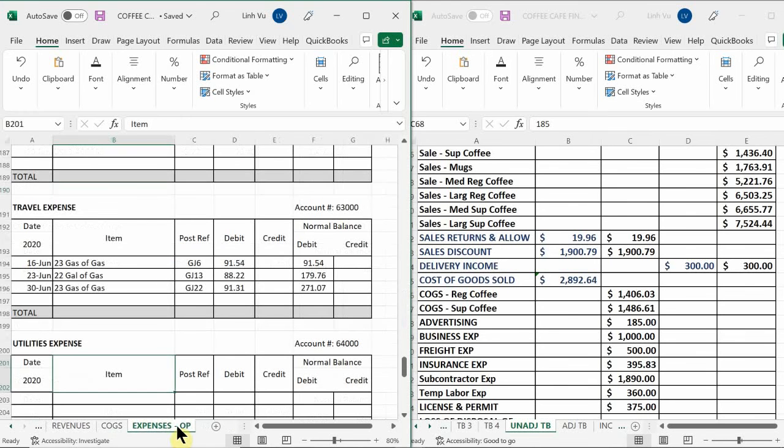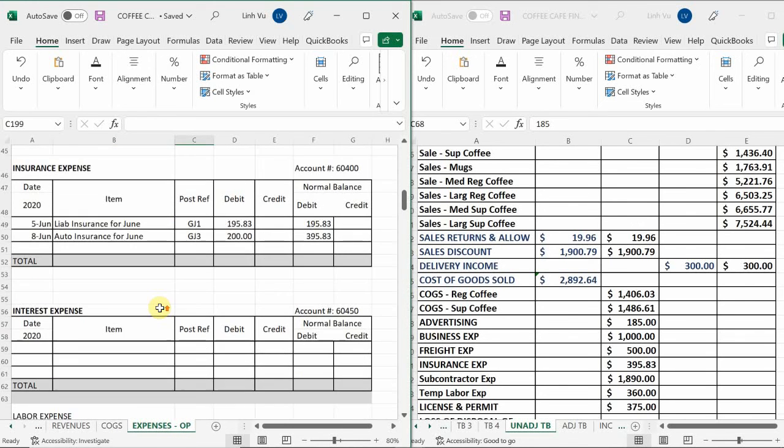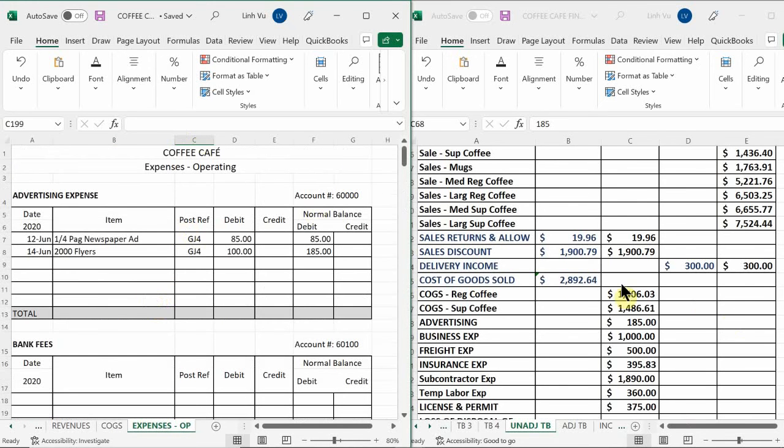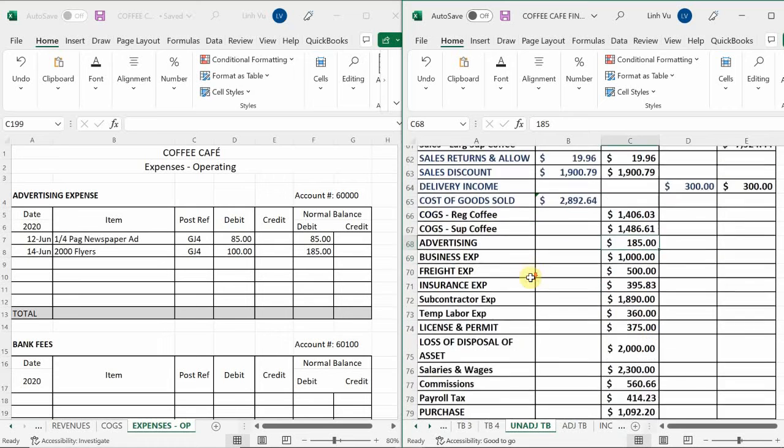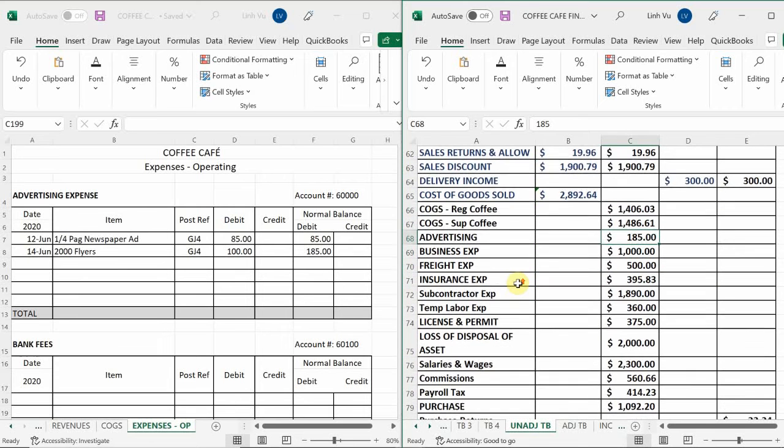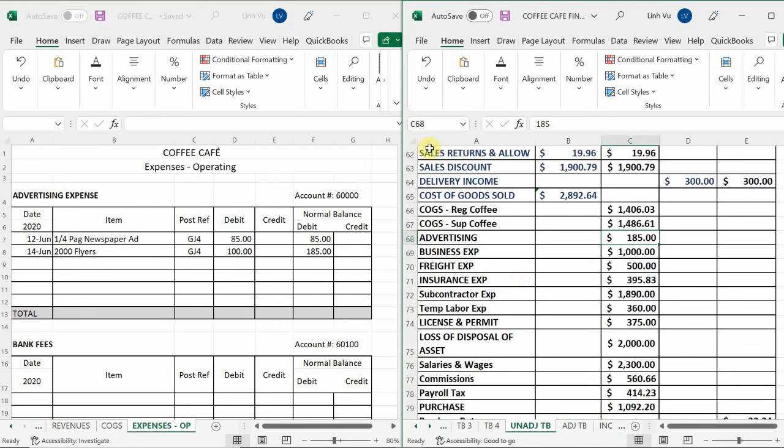Okay. Last but not least is going to be all of our expenses. Since most of our expenses are main accounts, you can highlight them already. Advertising, business, freight, and insurance expense are obviously your main accounts. So let's go down the line to ensure that all of these are the same.